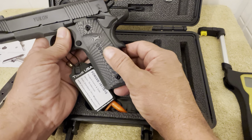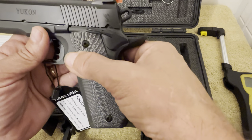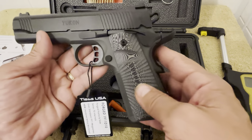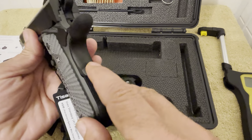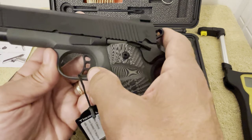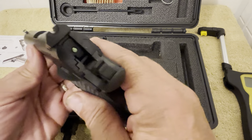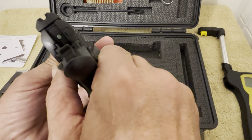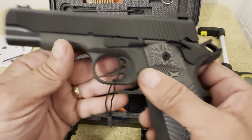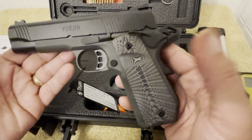The grips on this — I really like these grips. They're black and gray sunburst pattern G10 grips, with a thumb cutout which makes it real nice when you get a good hold on it. According to the specs, this firearm weighs two pounds and four ounces. It has a nice memory bump on the grip safety, an extended beaver tail, a skeletonized hammer, and a skeletonized extended trigger. It is unloaded and cleared. It's got an ambidextrous safety — the most aggressive safety on any of the T-Sauce 1911s I have so far. The slide has serrations on the front and back. Super nice — just for the price you pay, it's all real nice quality.